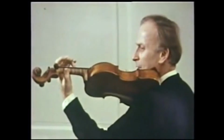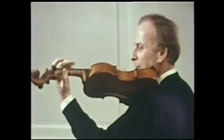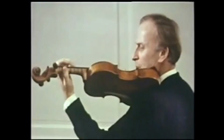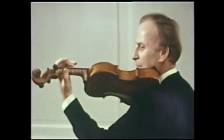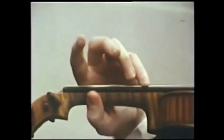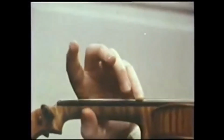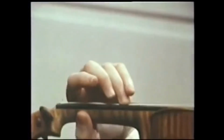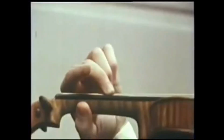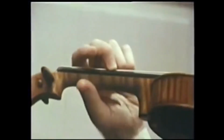Now, for the first time, let us move in the finger. I don't mean by that moving the finger up or down, off the string, along the string, up and down the fingerboard, vibrating, but merely letting the finger rest lightly on the string without pressing it down, and move again as high as we can above that finger without changing the angle of the first joint of the finger, the joint that is next to the string.